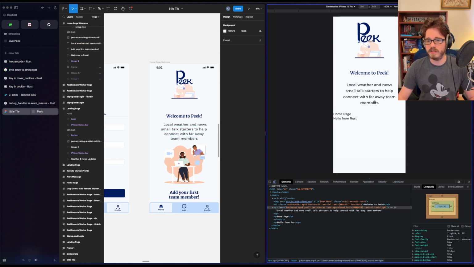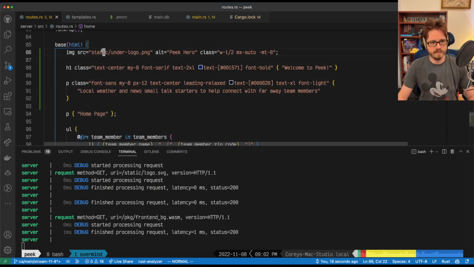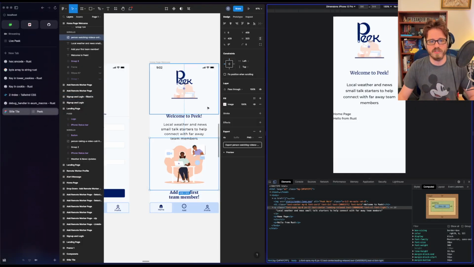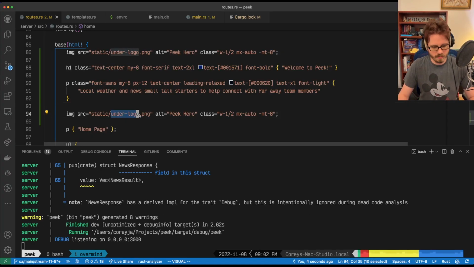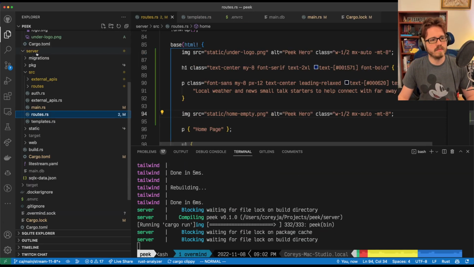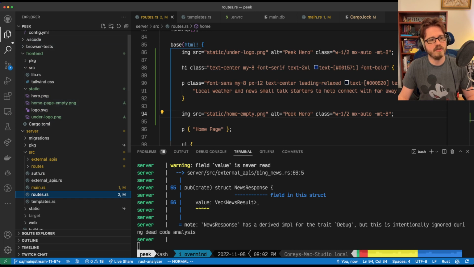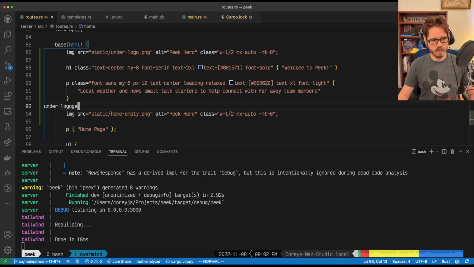Yep, we're never gonna get to wrap exactly the same, but that looks pretty decent to me. And then let's get this picture thrown in after that. Except this one's probably just in the empty state, but that's okay, we will do that. So this is home empty. Is that what I called it? Under home page empty. Oh.